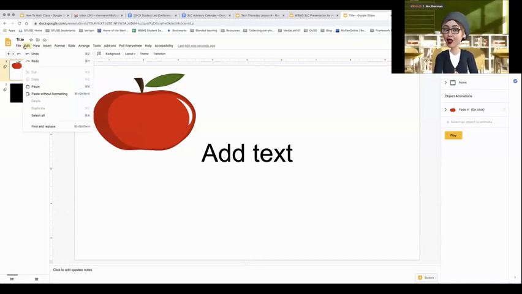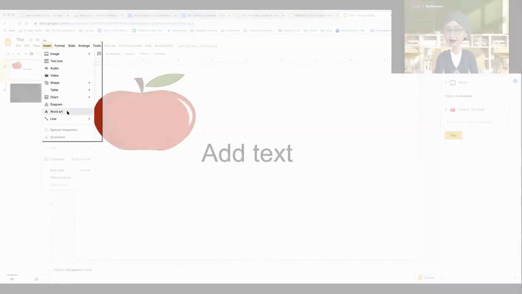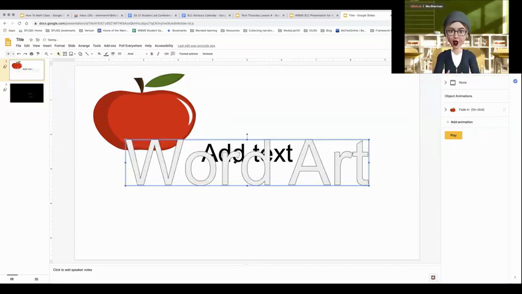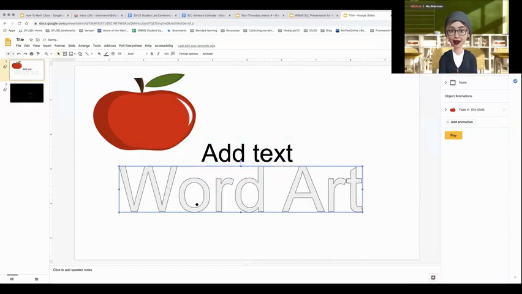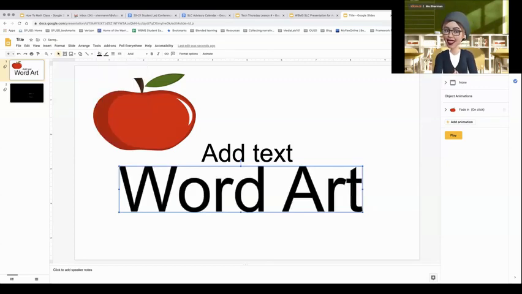Last one we want to go over is what are the other things we can insert? So we can insert word art. What is word art? Word art. Great. I'm going to enter that. Whoa, that's really cool. So word art is great for titles and it's great for anything that isn't going to be straight up text. It's going to create this object that's going to kind of look like a picture-y kind of word, and you can play with the different colors of it up here.